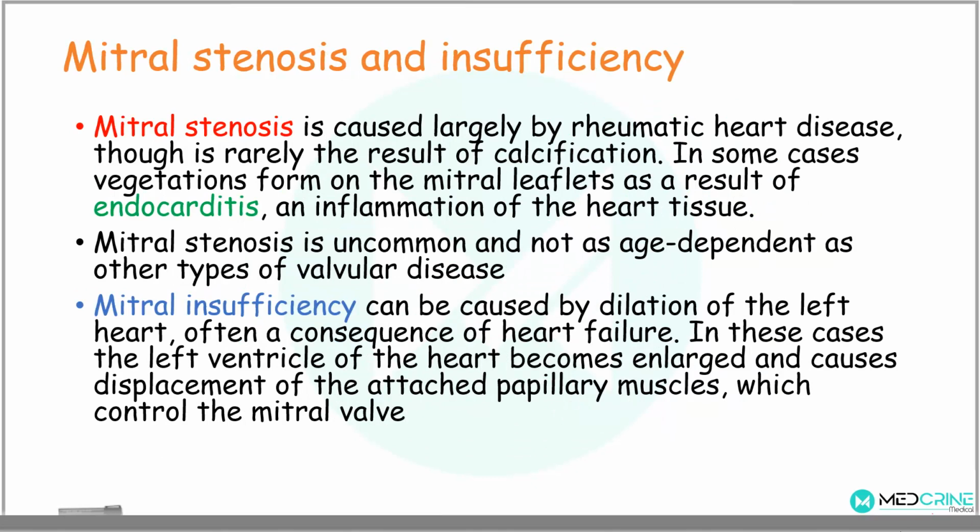The second type of valvular heart disease that we are looking at is mitral stenosis and insufficiency. Mitral stenosis is caused largely by rheumatic heart disease, though sometimes it can result from calcification. In some cases, vegetations form on the mitral leaflets as a result of endocarditis, which is an inflammation of the heart tissue. Mitral stenosis is an uncommon condition and is not as age-dependent as other types of valvular heart diseases.